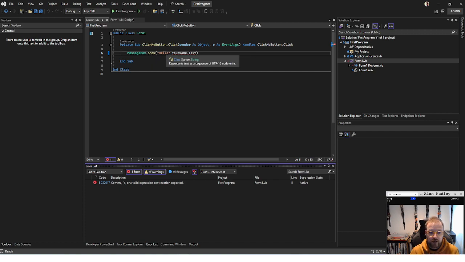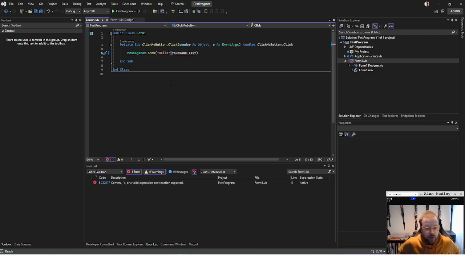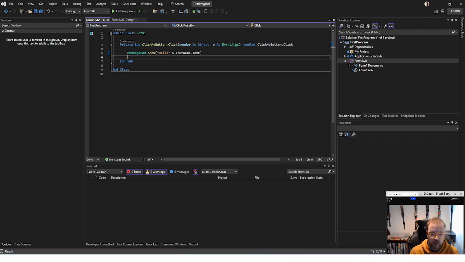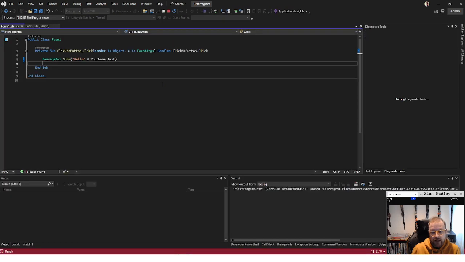So it knows that it's expecting a string, and the string is finished with the close quotes there. So we need a way of joining the string with the value from the control. Now, you've probably used string concatenation before. If you haven't, I can put some links to the VBA and other courses that mention this, but as you'd expect, .NET has its own string concatenation options, and it uses the ampersand. You might have seen in other languages there's a plus. We'll use ampersand here, and we'll run it again.